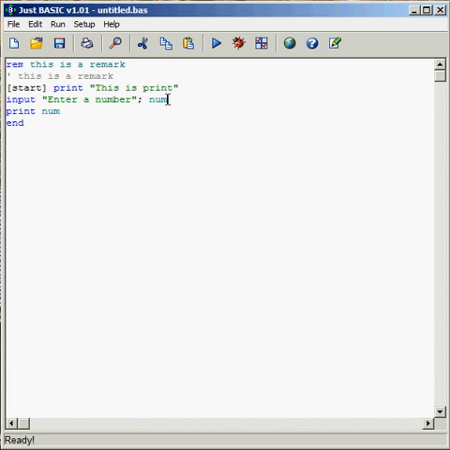So if we want to contain letters too, we want to make a string, and to make a string you put a $ sign at the end of the variable, and that makes it a string and it can contain letters.